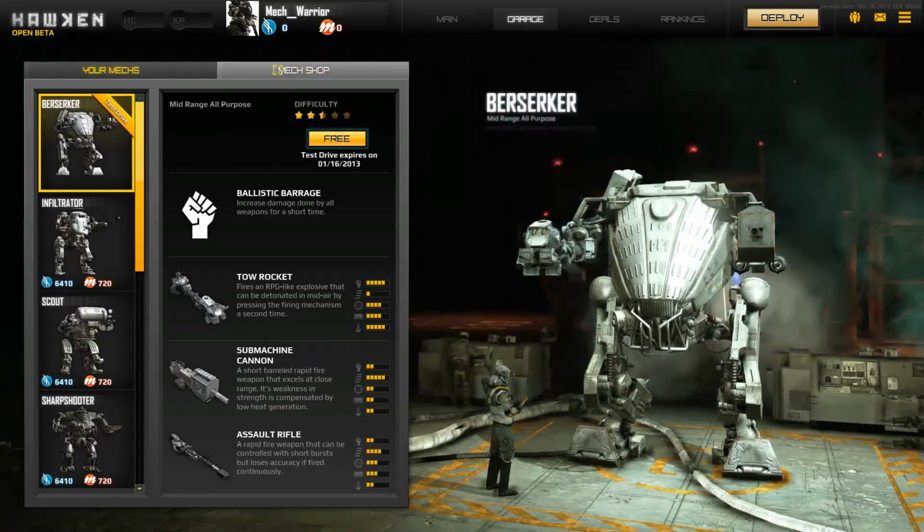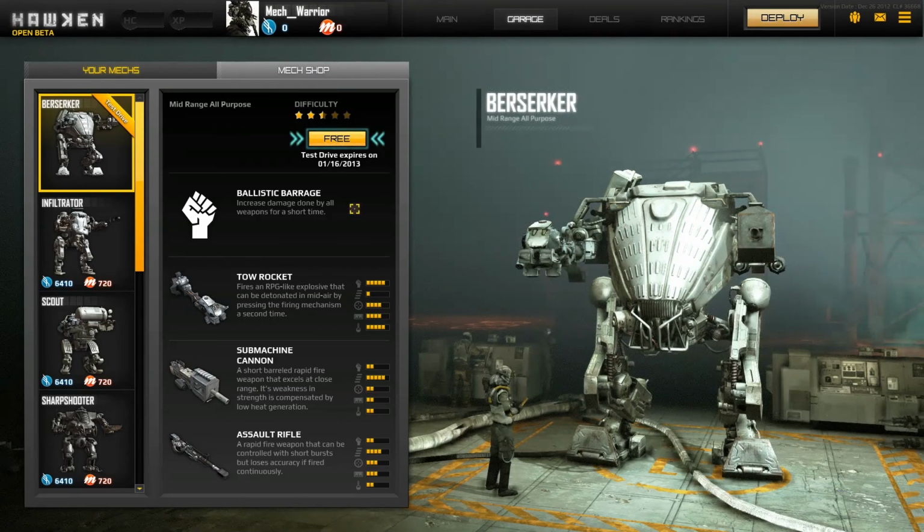Some of the other weapons available are this. The Berserker has Ballistic Barrage. It increases damage done by all weapons for a short time. It also has a tow rocket, but it also has the submachine cannon, a short-barreled, rapid-fire weapon that excels at close range. Its weakness and strength is compensated by low heat generation.